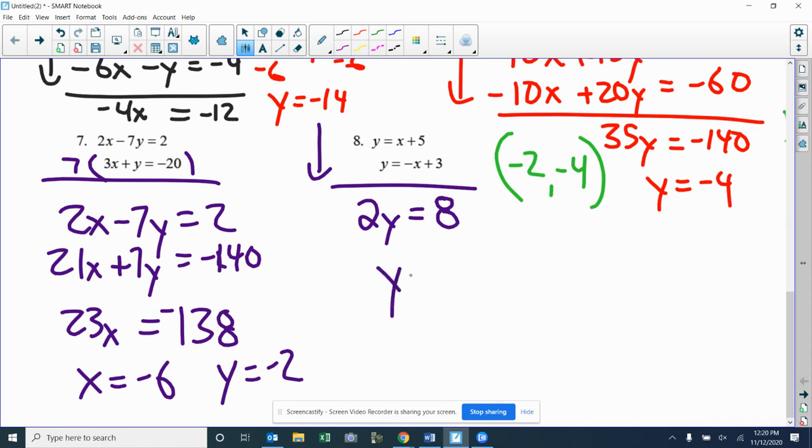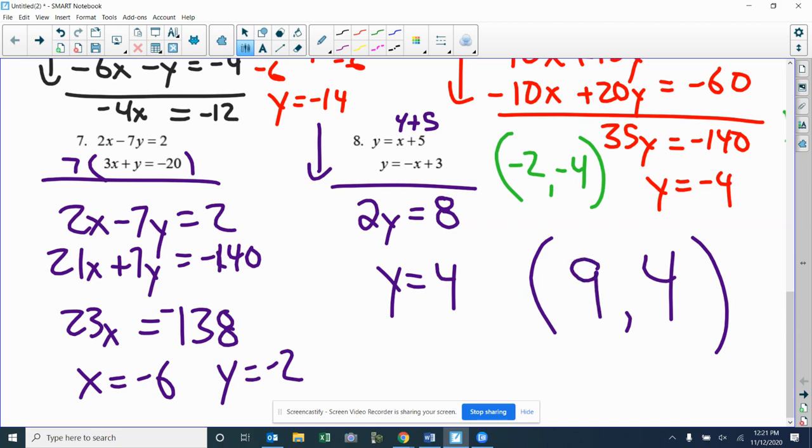Divide by 2, I get y equals 4. So there's part, but remember, we gotta get both of those things. So I'll probably just plug it in right here. It seems to be simple. Would you agree? 4 plus 5 gives me 9, and that's what I just plugged in for the wrong thing there. Hang on. We have y, right? So my y is 4. I did the wrong thing. My y is 4, and it's equal to x plus 5, so 4 minus 5, my x is -1. Caught myself there.